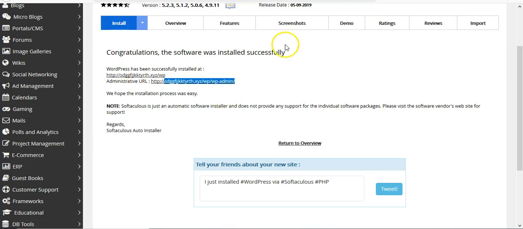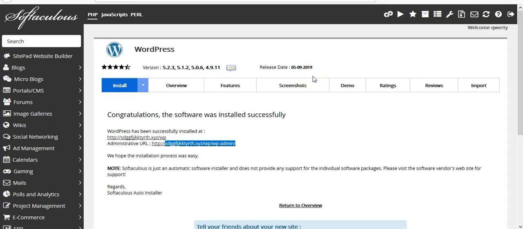For you to be able to replace a dead URL with an active URL, what you need to do is go back to the cPanel.